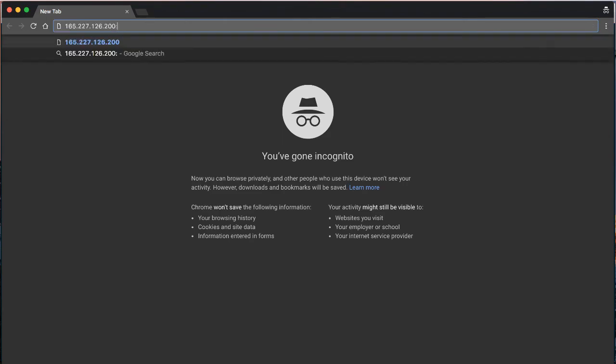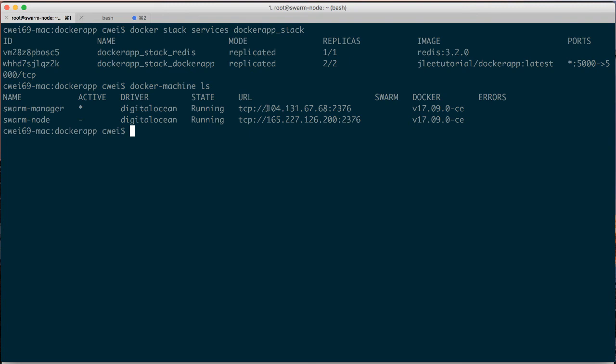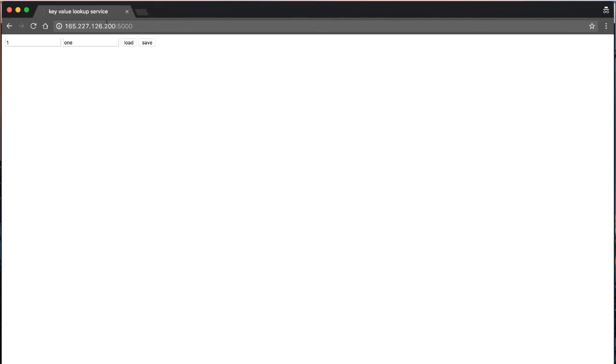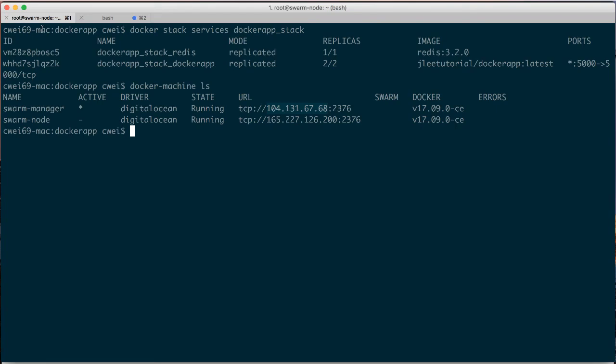We paste the IP and access port 5000. See? We're connected to our Docker app. We can also try the other host. As you see, we can access the Docker app from this host as well.